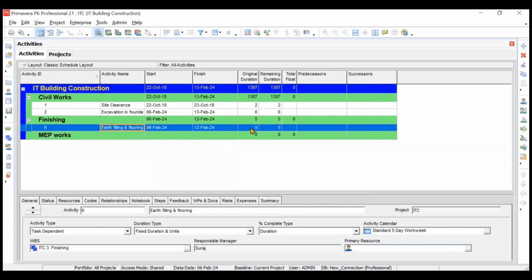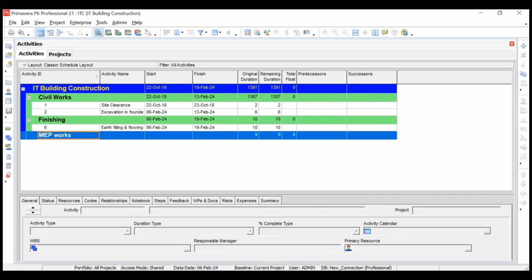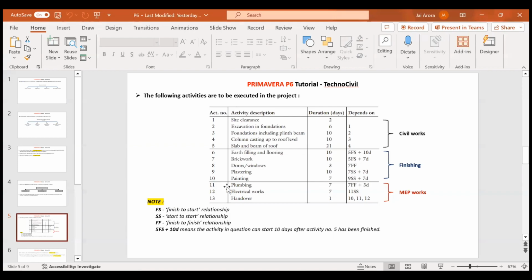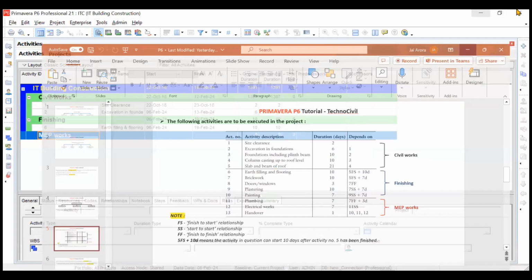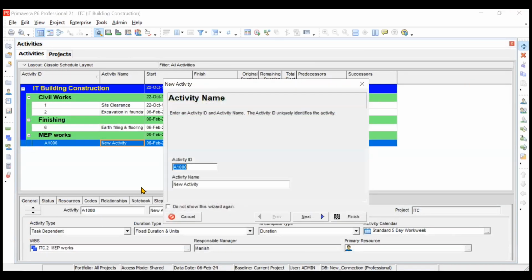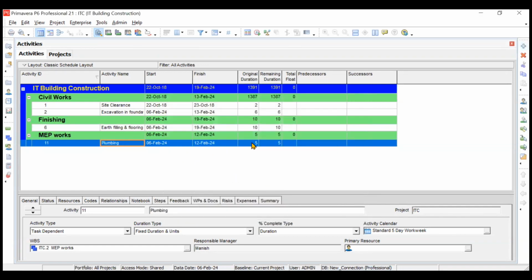Now the duration we can change to 10 days. Similarly, for MEP works, we are adding one activity, which is plumbing, number 11, and it's of 7 days. Since we are not adding any details, we can directly click on finish from here, and we can change the original duration to 7 days. So this is how we have added the activities.